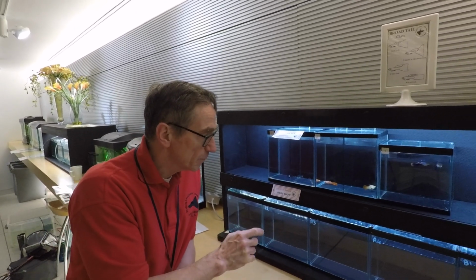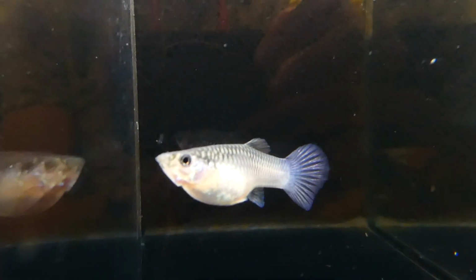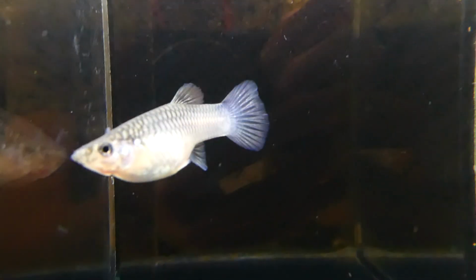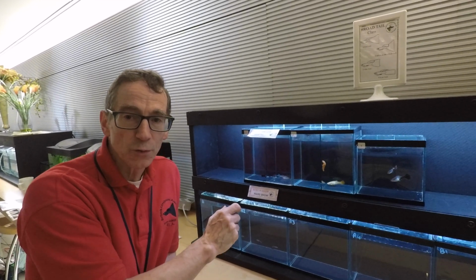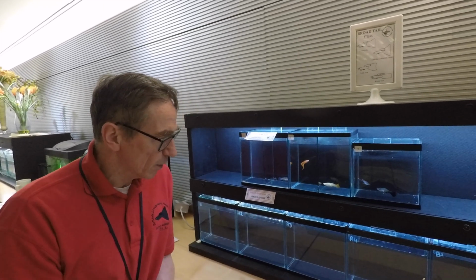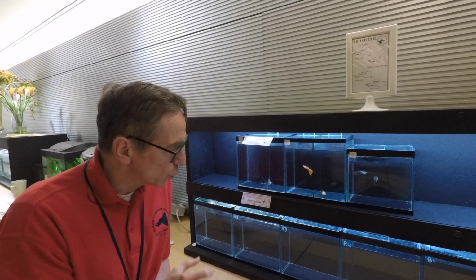The female is scored differently. She's scored on more form than shape, and is she a good match for the male? And the size has to be 2/3. The male is 1/3 of the size of the female, and that, if you look, is about exactly right in these fish. So a good pair together.